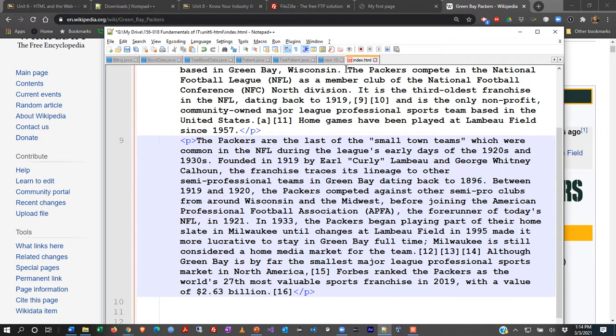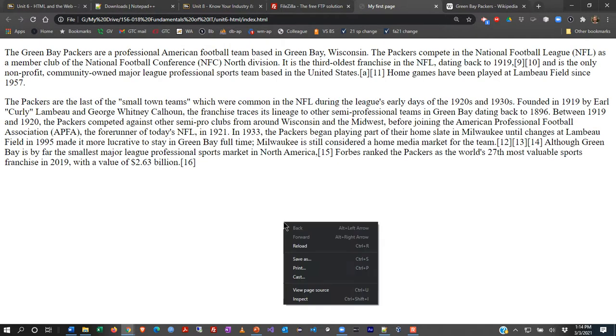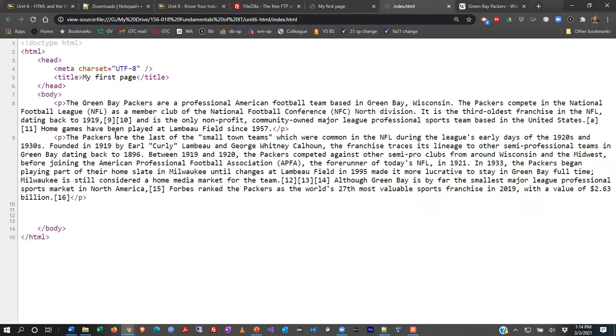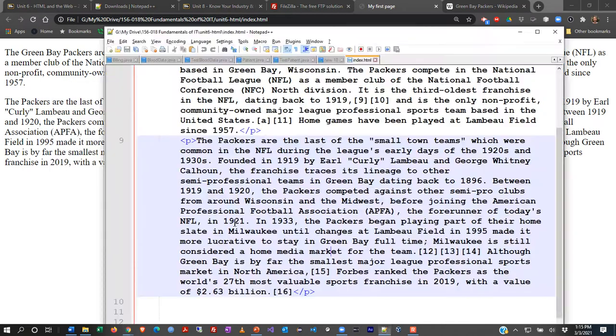Once again, the icon is red, so I'm going to hit the Save button, and let's go back to the browser and take a look at the refreshed content. All right, so here is the web page with the paragraphs put in. Once again, I'm going to right-click View Source so you can see it's reading my code for real. And this is what it looks like. Nothing particularly fancy, but all we've done is create a couple of paragraphs. So this helps to get the content on the page.